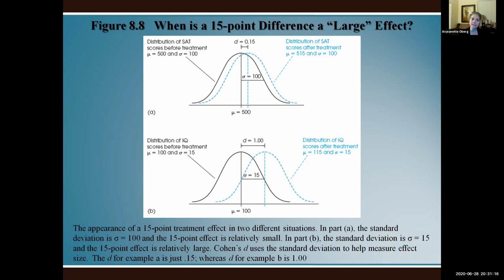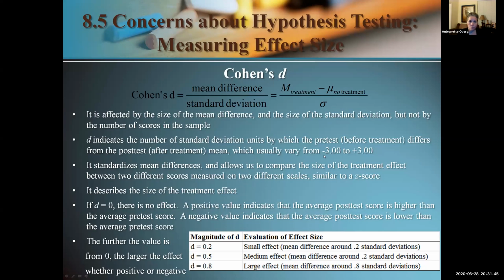If it's a bigger Z, it's going to be more likely to be in the critical region, and the treatment is going to be significant, right? We're going to reject that null. The bigger the D, the better. It means that it's having more of an impact or a greater magnitude on the outcome. And that's what we want, right? We don't want it just to reduce your anxiety a hair. We want it to reduce your anxiety by a significant amount, okay?